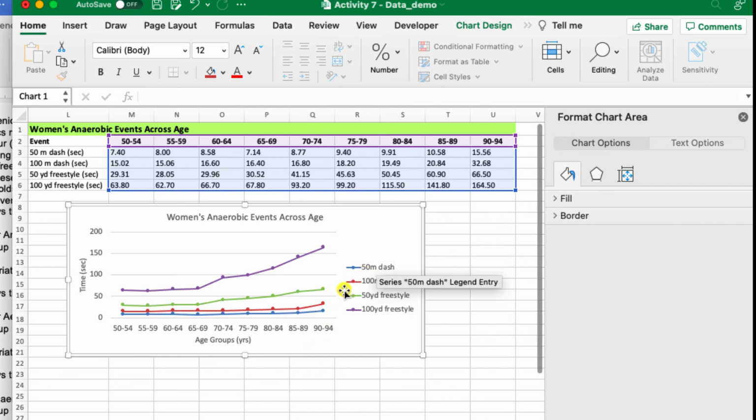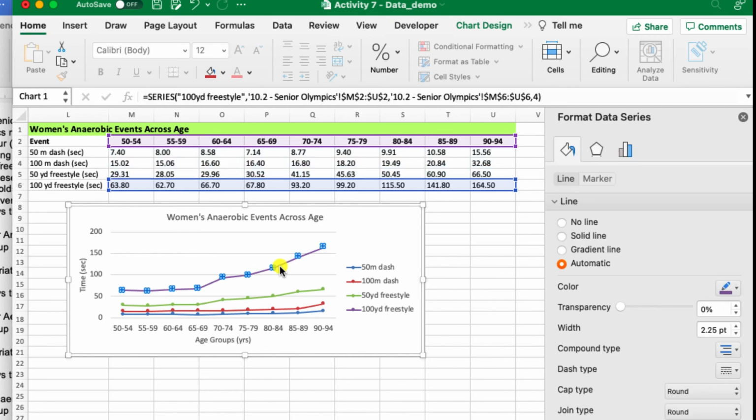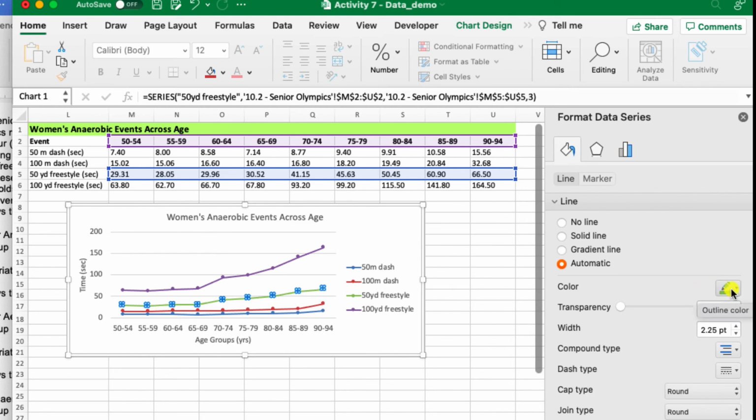Okay, so if you wanted to, I didn't mention this in the previous examples, but if you like color and you wanted to change the color of your lines and markers, if you click on any one of these series, you see this color over here, you can change that if you want to.